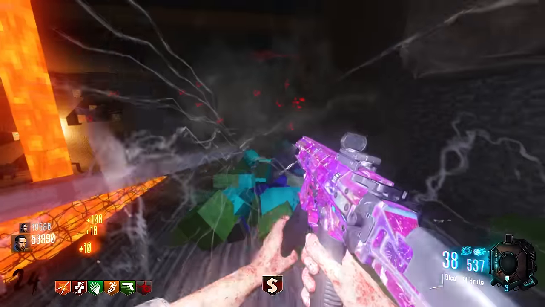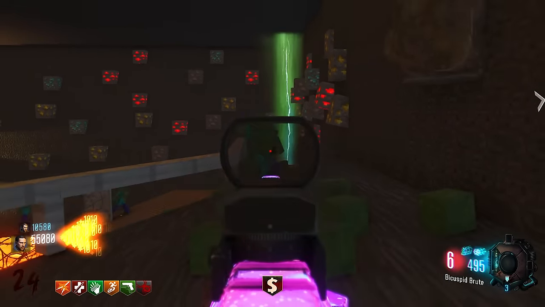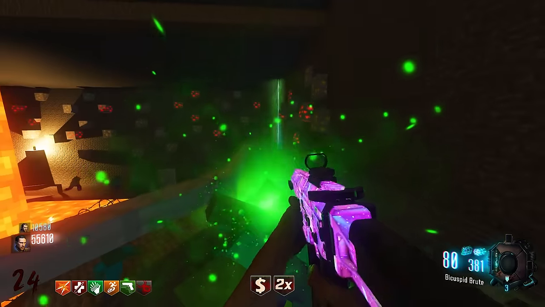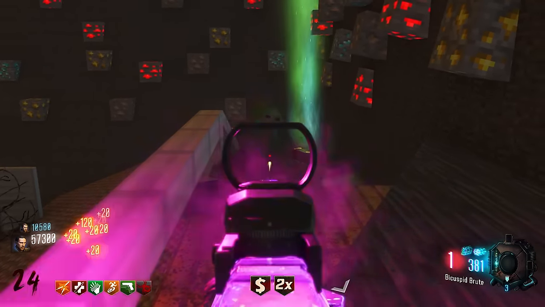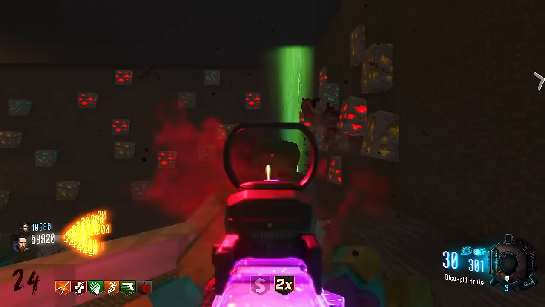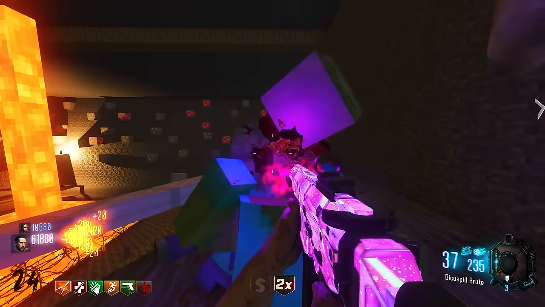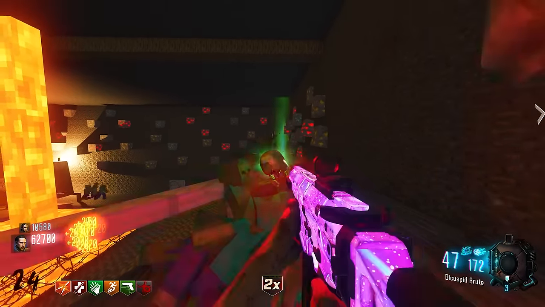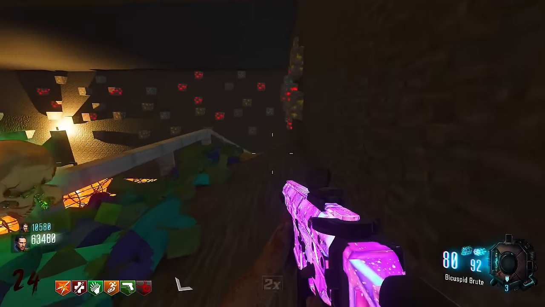Fire sale. Yep, 55 still. That's good. Double points. Do it. Is that the Fang that you're using? Yeah. Come on, come on. No, you don't need that. That's too easy. You want points. Look at all those 20s. Dropping 20s for days.